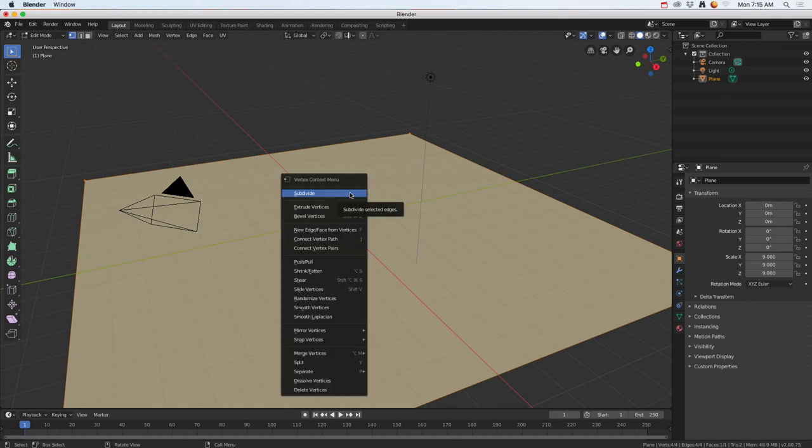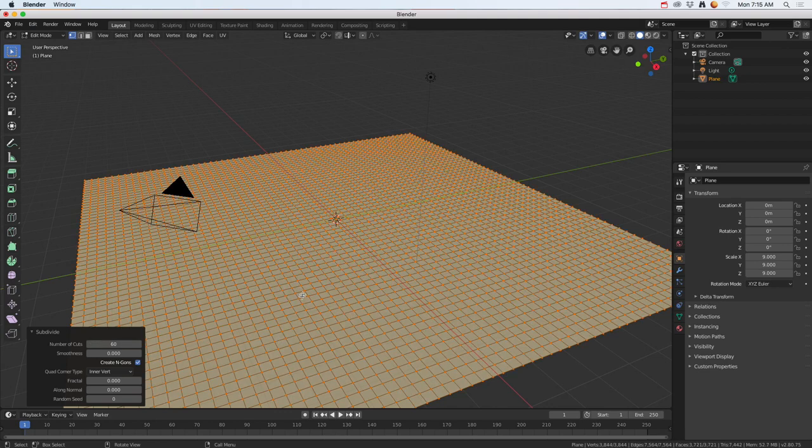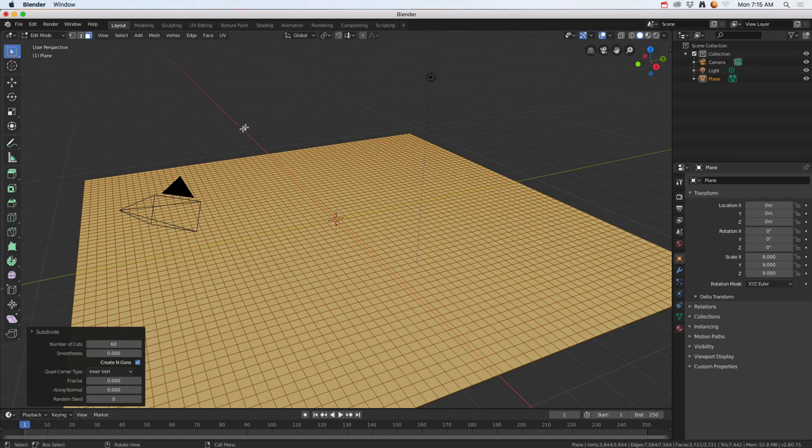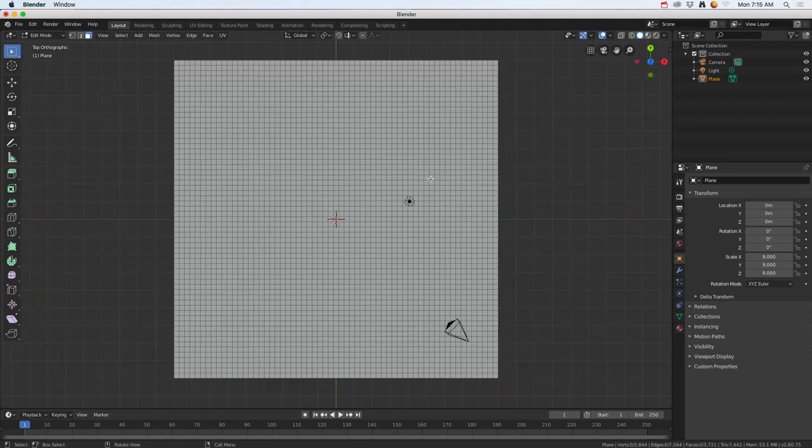And then right mouse click and do a little subdivide. And before I click on anything else, I'm going to come down here to number of cuts and type in 60, so I get enough area to kind of cut out with. So now I want to kind of just click off to the side. And then I'll go ahead and press on my Z axis, so I'm looking straight down on this.